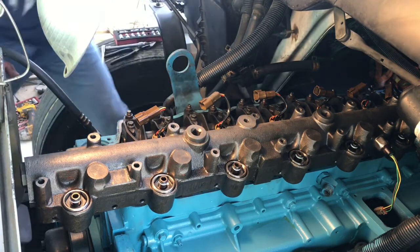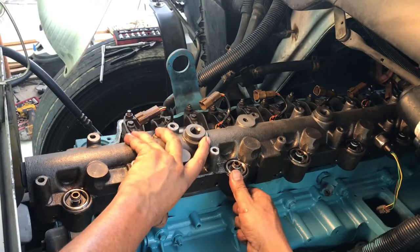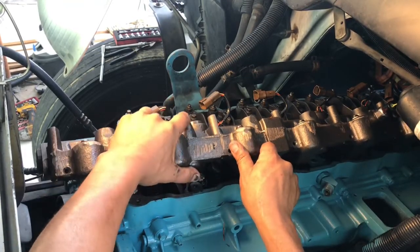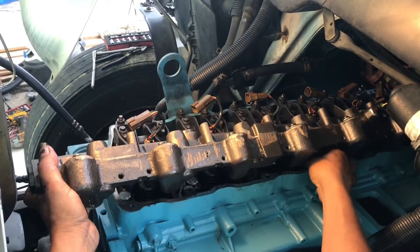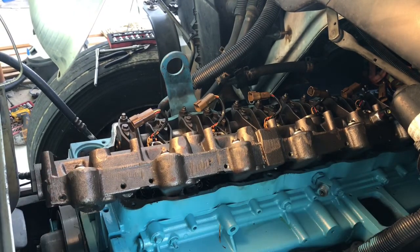Now I got to get this larger seal, the one that's left. This one here. There's a spot for it right under this rail on the cylinder head. It's right here. This is where oil actually goes in and feeds that oil rail. Let me get that off, and I'll come back to you guys in a bit.